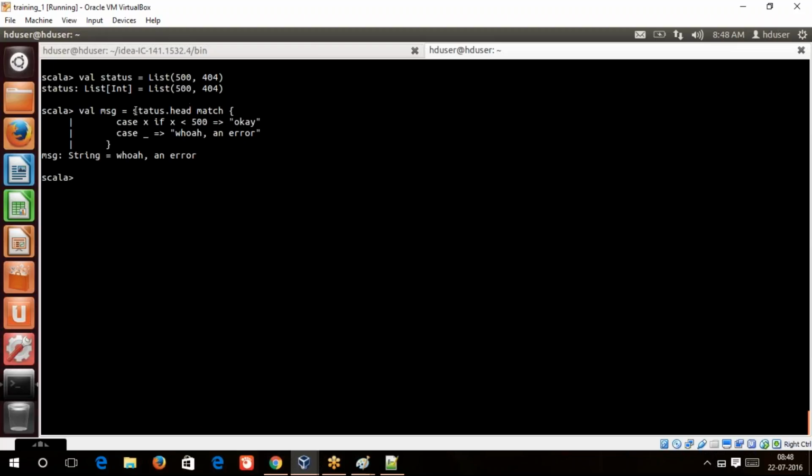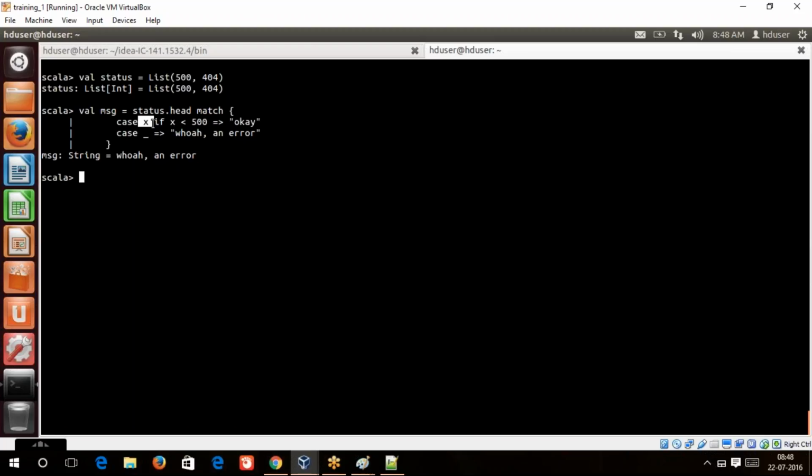This expression will be evaluated first, and whatever value we get will be passed to the match expression. We get 500 as the value, since head is 500, so 500 will be passed to this match block.